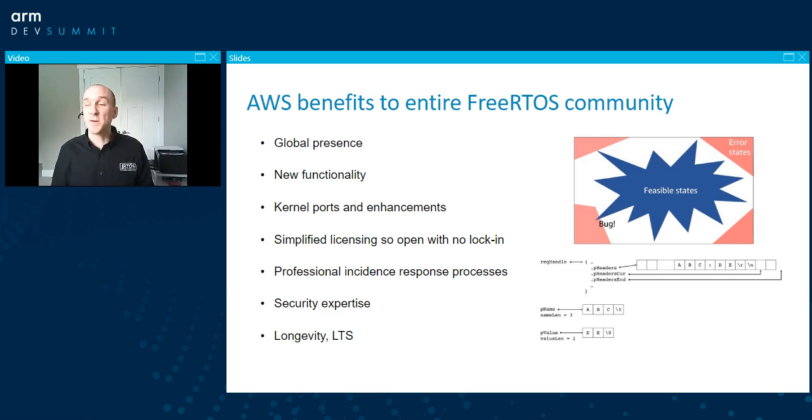Some of the things which may be less obvious because they're not in the documentation are things like the security expertise. I'm showing a couple of images here from another blog post on the freertos.org site that shows how Amazon are using their expertise to do things like memory safety and thread safety proofs on the code, which is fantastic. Also, especially specific to IoT, Amazon have a lot of expertise and practiced processes for investigating potential security threats, mitigating those threats, rolling out patches and that kind of thing. So that now all applies to the FreeRTOS code as well. And remember, this is MIT licensed code that you can use for anything.